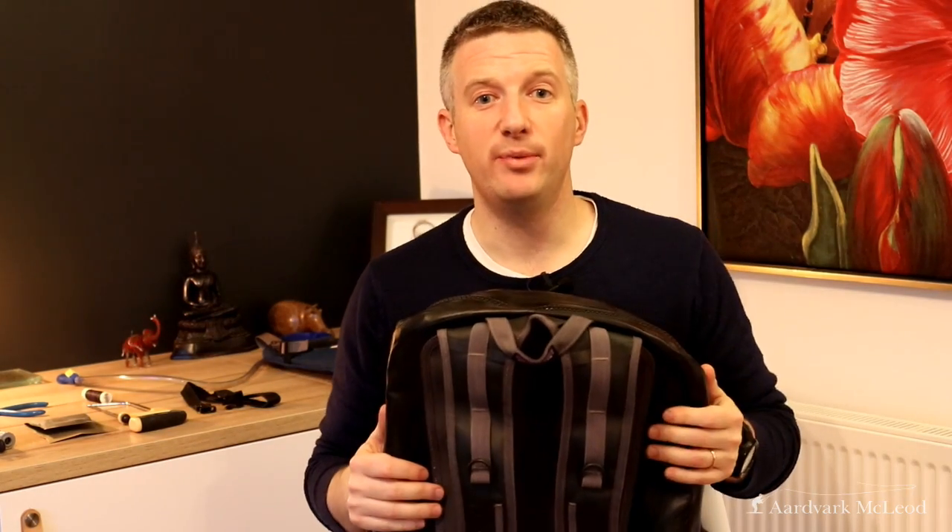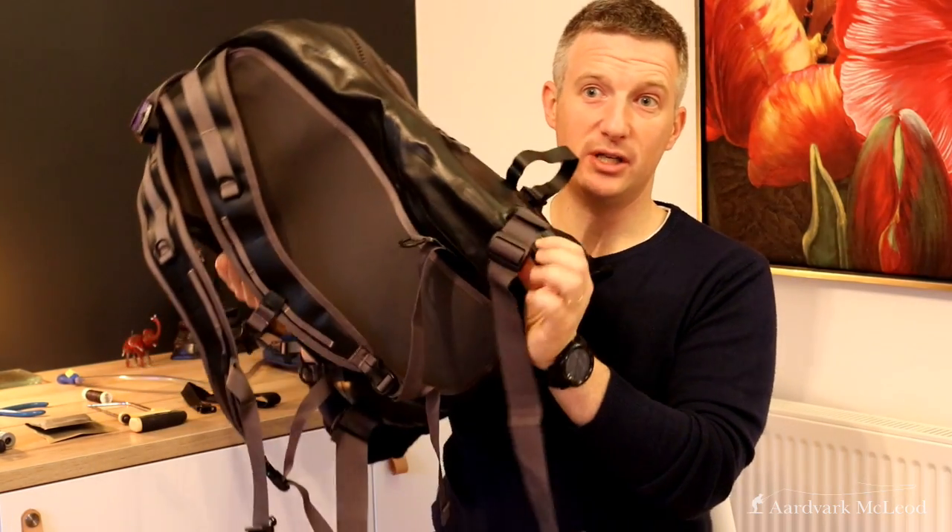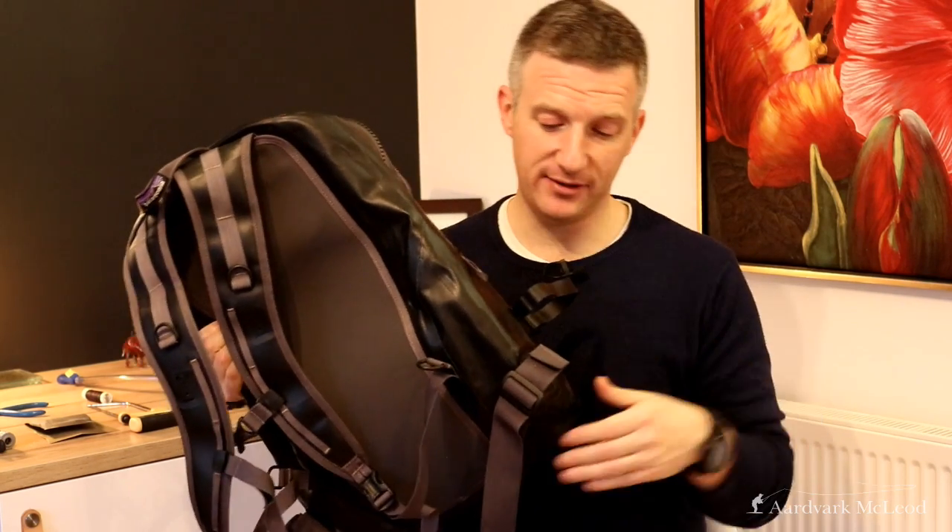A lot of people have different methodology for this. Some people like to put the butt of the rod in the pocket of their shorts, bring it through the arm in front, and use a foam-covered hair twist to secure it onto the rod. I personally don't like having something coming up in front of me — I want it all behind me so it's out of the way and won't become an obstruction when I'm casting, or get caught up in the line if I hook a fish. The rod needs to be on the shoulder which is not the one you're casting with — I'm right-handed, so on the left side of the backpack.